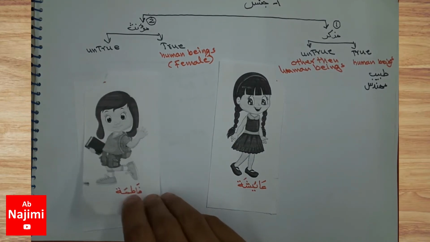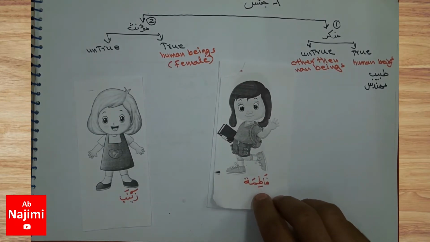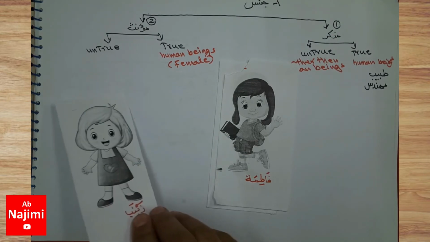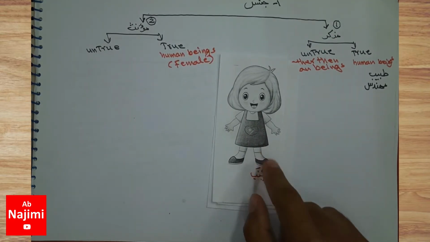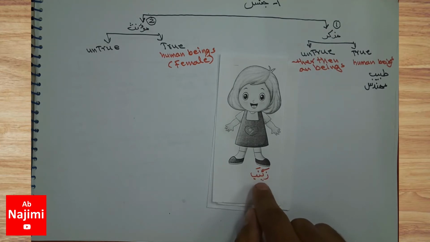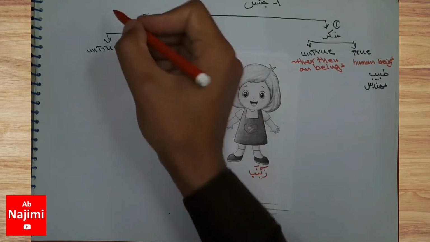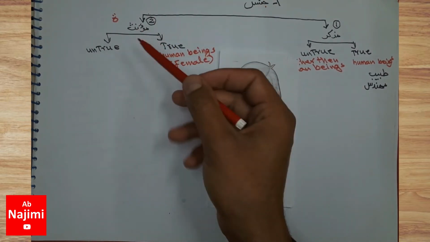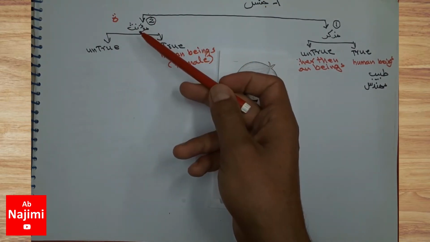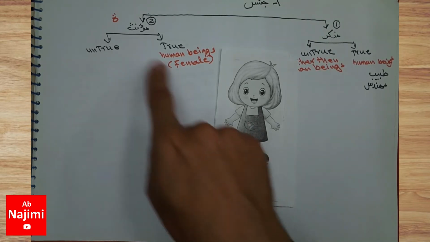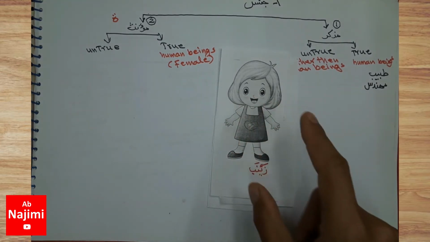Fatima, she is a girl and she is a human being. She is considered a true muannas. And same Zainab, she is a girl, she is a human being, so she is considered a true mu'annas. As we know, generally, mu'annas asma in Arabic have ta'itanis. This is called ta'itanis. Generally, not all of them. As we see Zainab, it doesn't have ta'itanis at the end, so we don't care about it because she is true mu'annas, and true mu'annas doesn't need any formula.